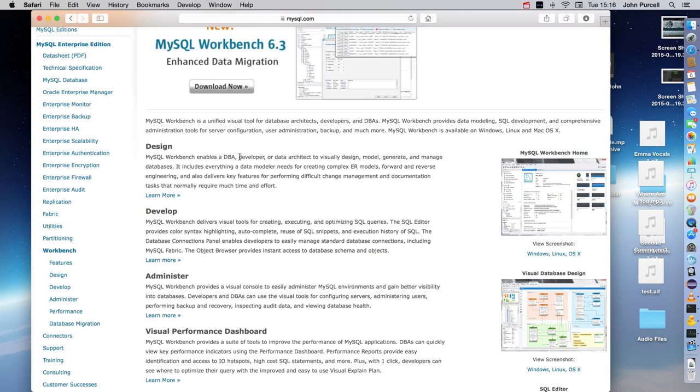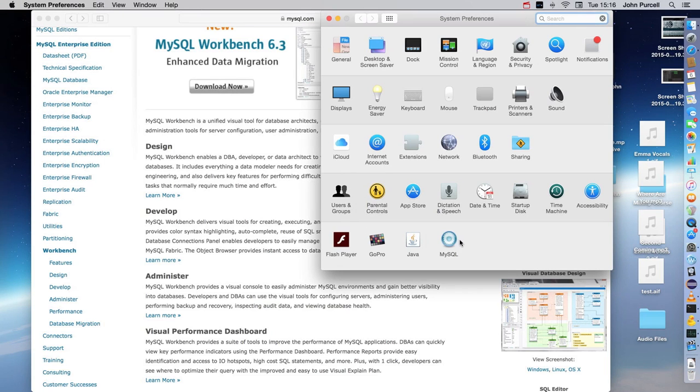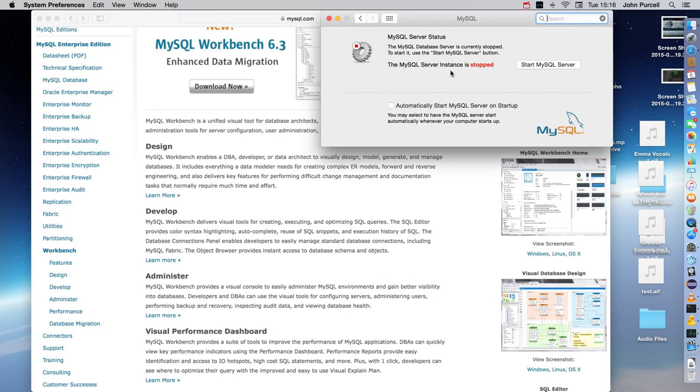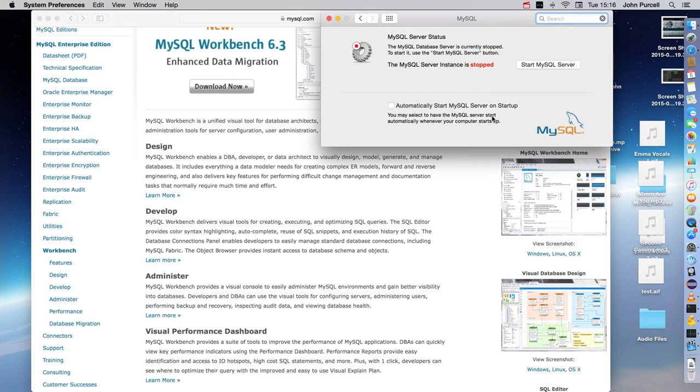you'll probably have a choice between running the MySQL server when your operating system starts up, when your computer starts, which is the easiest option. That's going to run your actual database itself when it starts, and then you can start the MySQL Workbench to connect to it. Or you can opt to start it via some kind of tool that they supply you with. So for example, on my Mac here, if I go to my Mac System Preferences, I've got this MySQL administration tool in there. Now that I've installed MySQL, I can click Start MySQL Server, and I've just got to enter my operating system password to start that. Usually, again, it will start up pretty smoothly. You might also want to restart your computer if you have any problems.